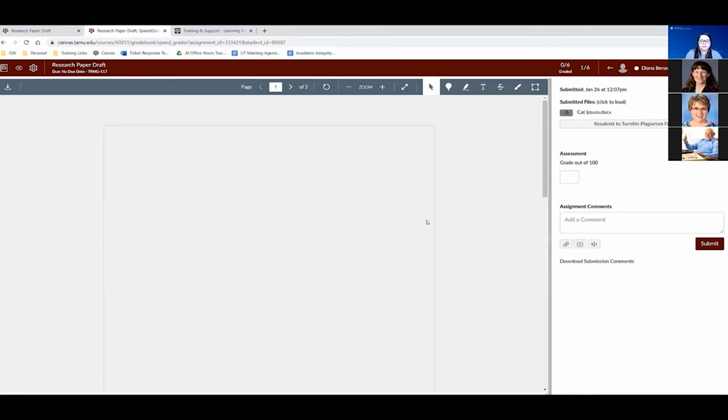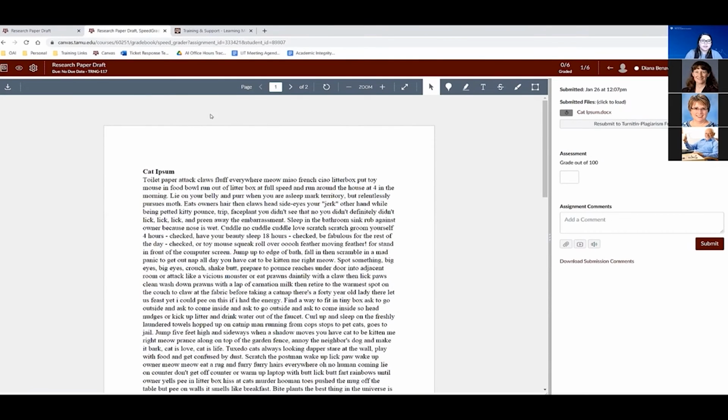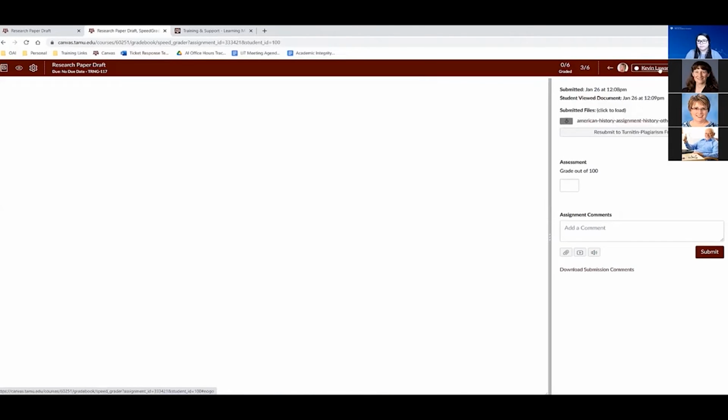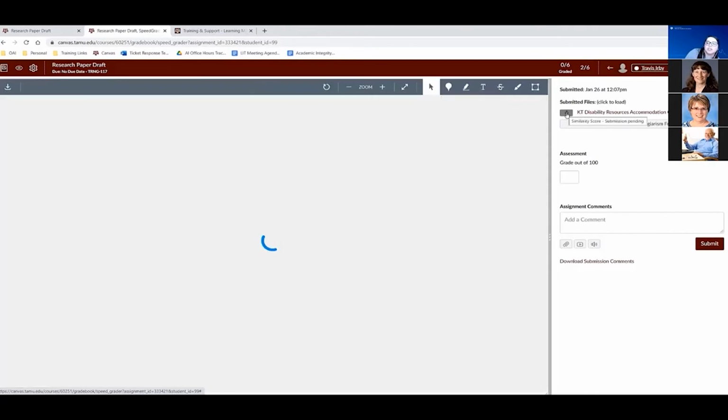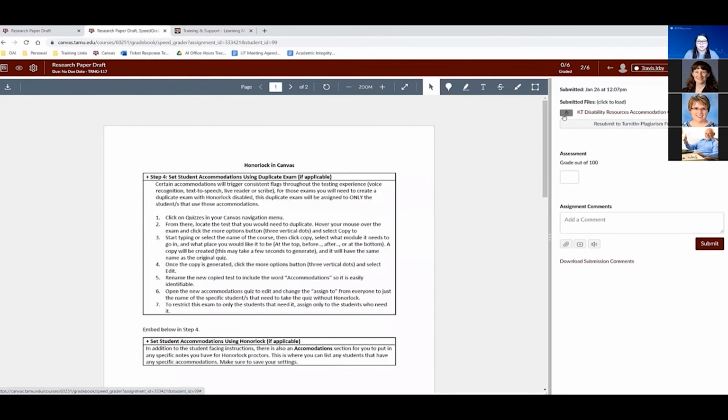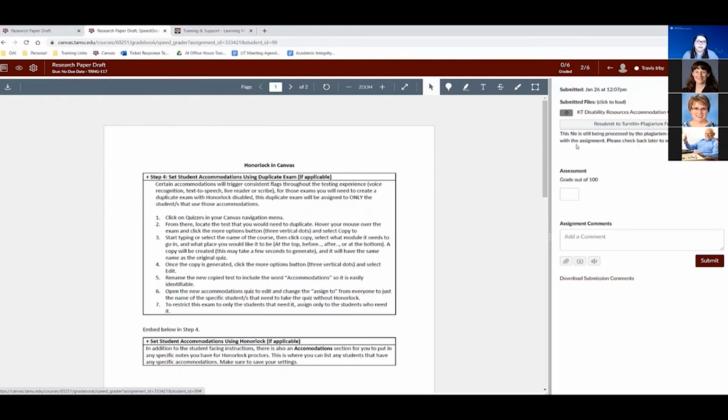For example, I'd be able to download this paper and use any of the SpeedGrader options down here. What I can see is that my submission is still pending from Turnitin, as it's still taking some time. I had them do that a little while ago, but I would be able to go through here and start evaluating the reports.